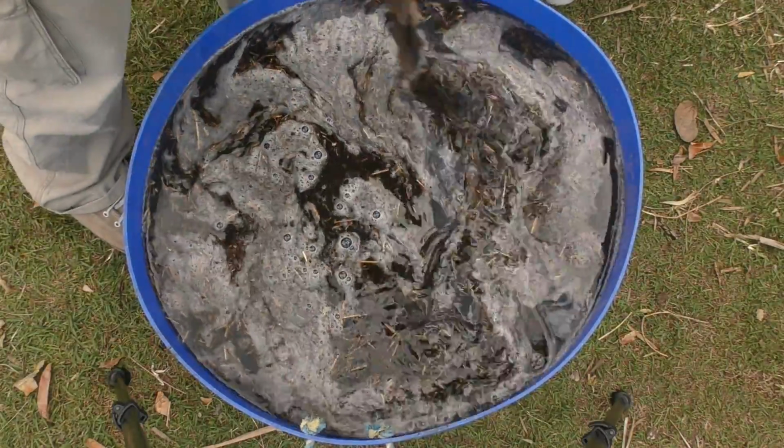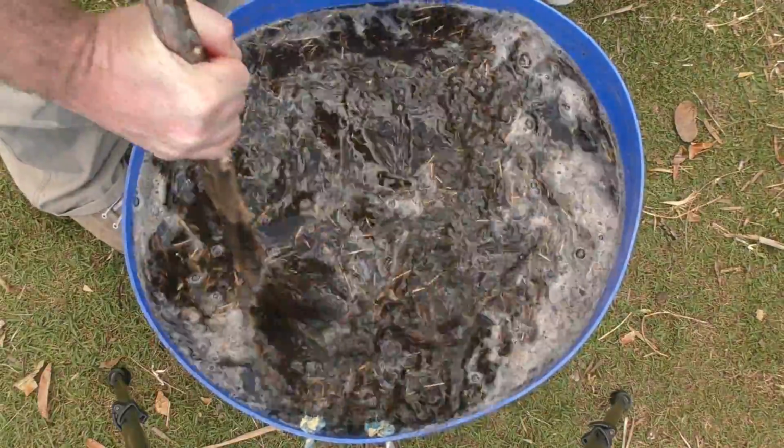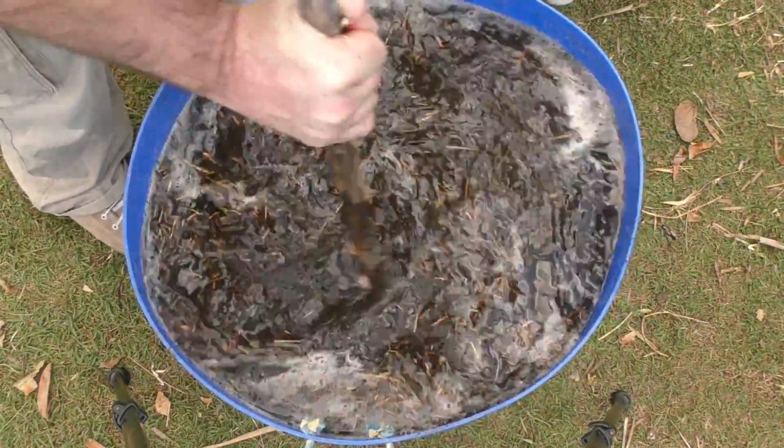Now I've got my trusty Chinese elm stick just to give it a bit of a stir. Now what I'm trying to do is just get as many solids suspended into the water as I can.